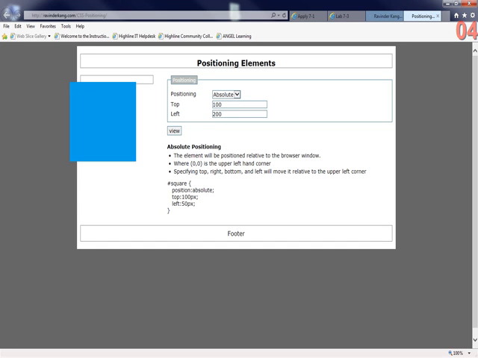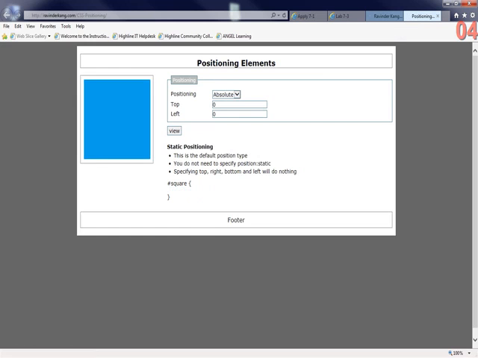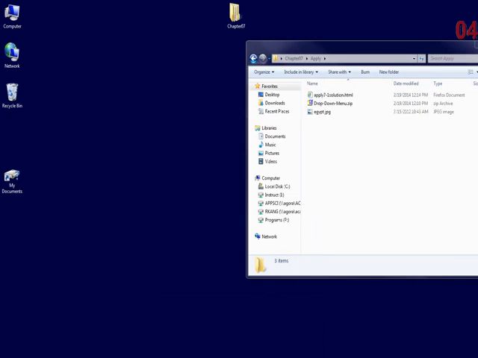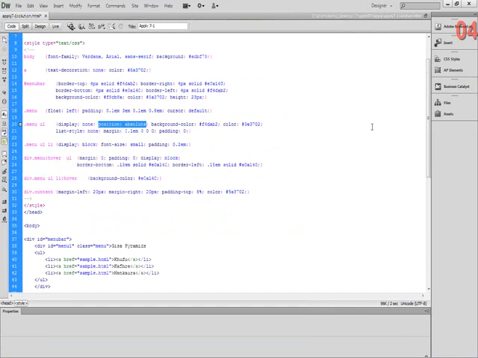Absolute is exactly where you want that. So let's refresh it and view it. So it's absolute to the browser. So these are different types of positionings that you can play with, and there's also coding that can be generated. This is just a simple demonstration of positioning elements, but you can go online and look at other available tools that you may want to use.